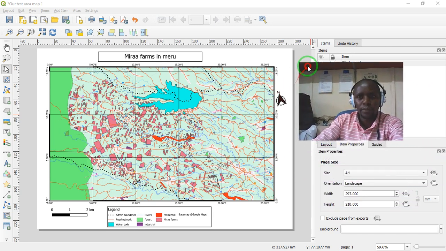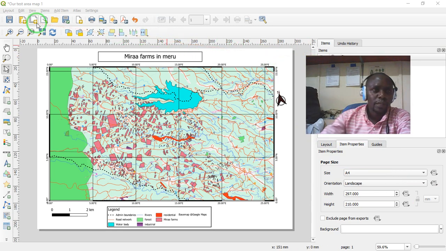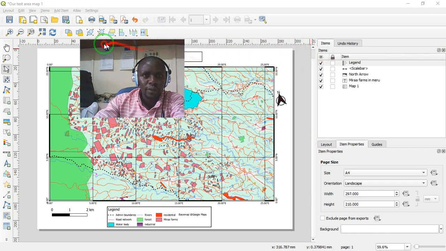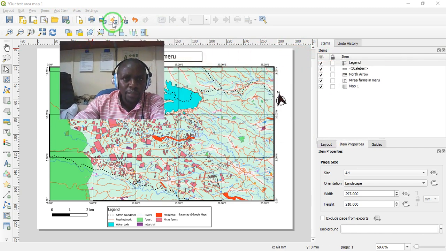Now how do we export? We go to the left again, select, we can do it from here. Like I told you, we have many options. Up here we have export as a PDF, we have as an image, and we can even print it.